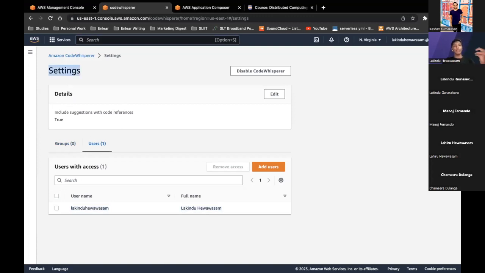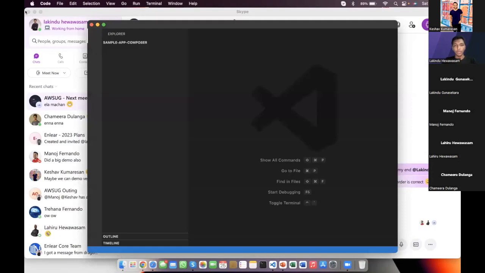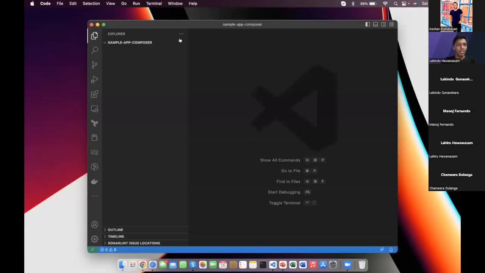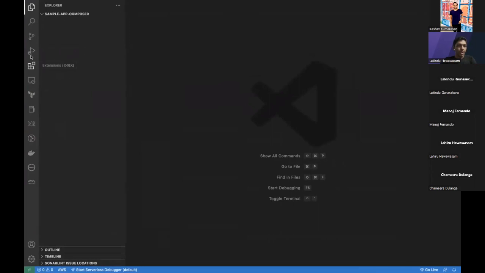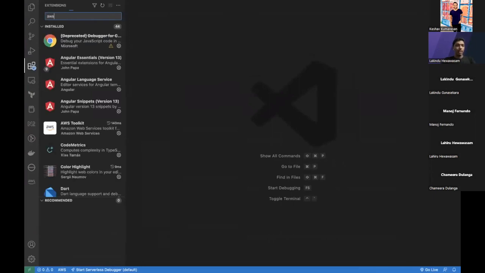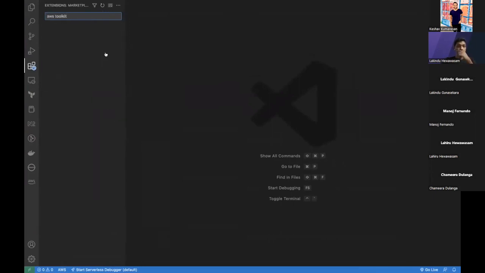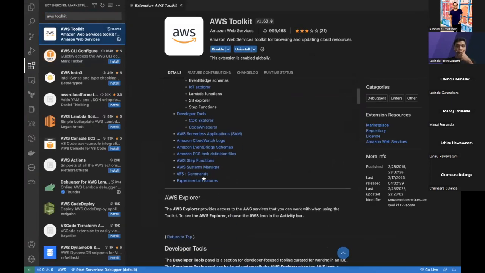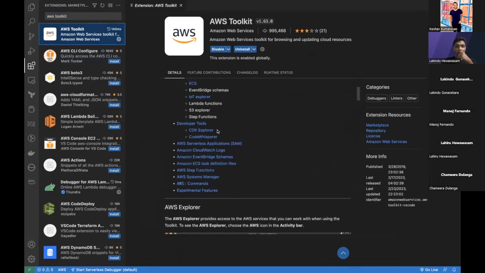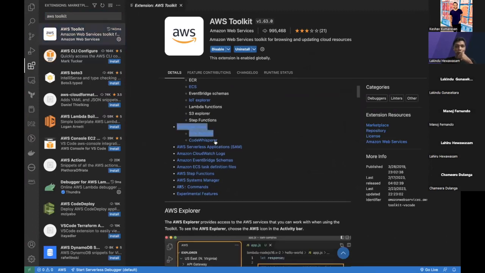If you install AWS Toolkit, head over to your IDE. I'll use VS Code for demonstration. Go to your extensions and type in AWS Toolkit, and install the first one that pops up here. You can see there's this developer tools section here, which says Code Whisperer.